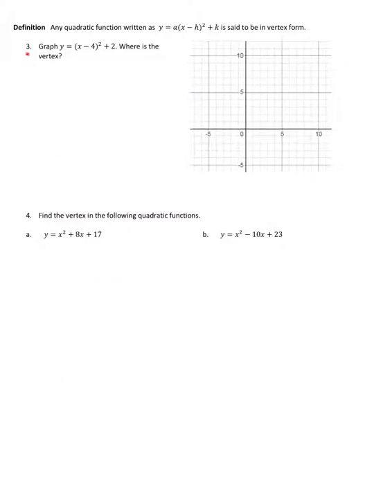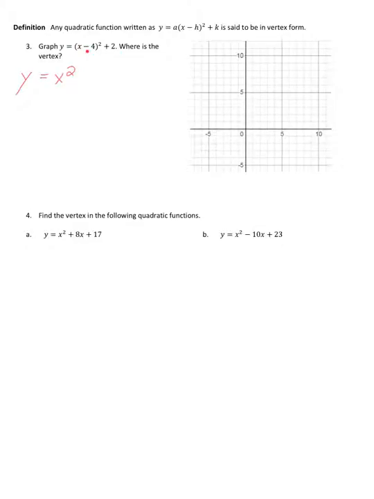All right, for question 3, I want to find the vertex of this quadratic, which is either the lowest or highest point on the graph. Any equation in this form is called vertex form. One thing to point out is that if you know the graph of x squared, this thing is simply a transformation of that graph.